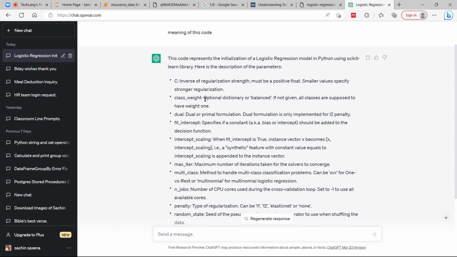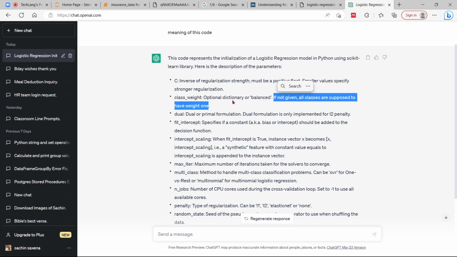Next is class weight, which is an optional dictionary or balanced. If not given, all classes are supposed to have weight 1, right? You can give the weight for each target value or certain feature names also, right? The dual or primal formulation is only implemented for the L2 penalty. So there are two kinds of regularization, L1 and L2, right?